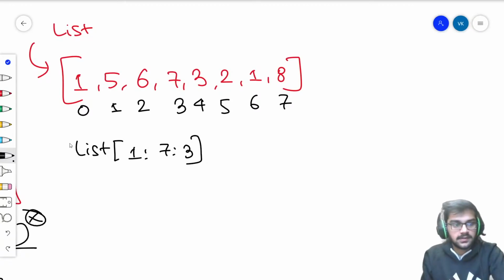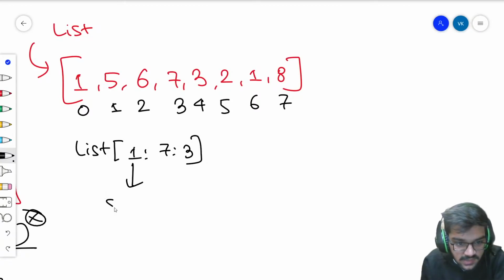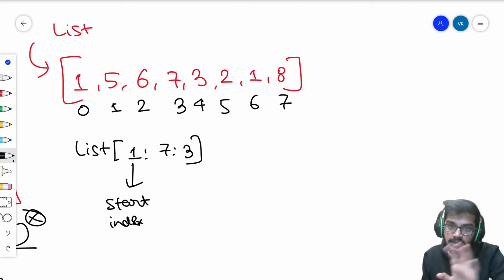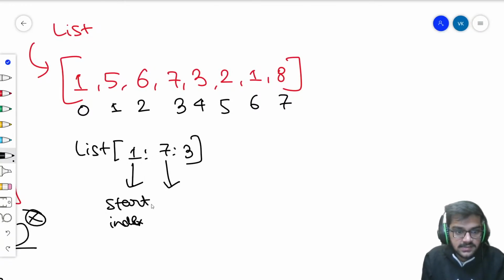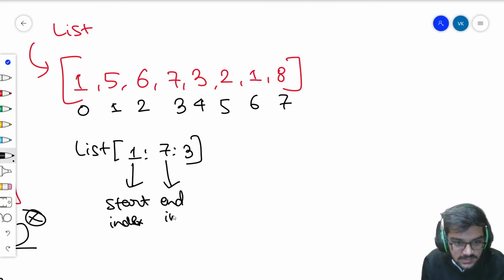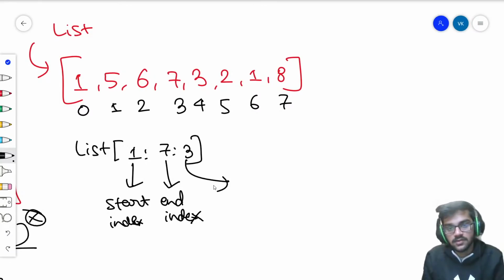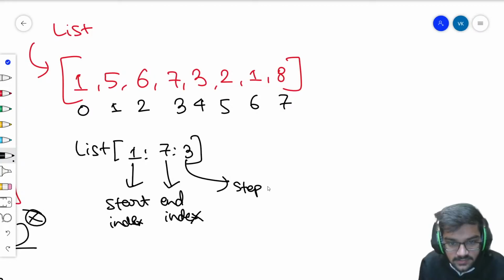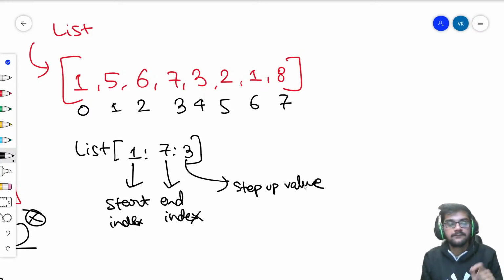So the general convention says the first one is the start index, the second one is the end index, and if we have a third value, then it is the step up value.